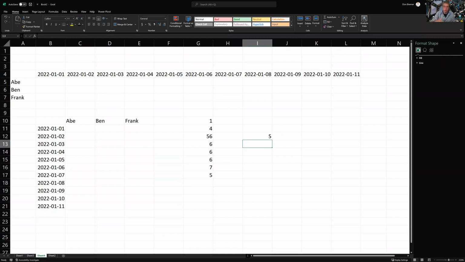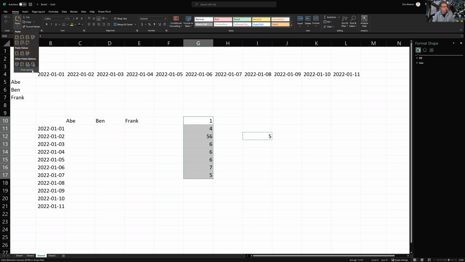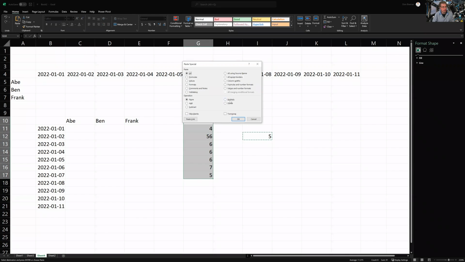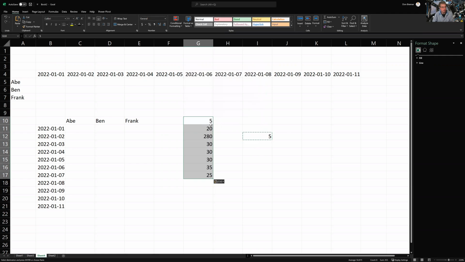I could create a function and go through it, or what I could do is to copy the thing that I'm going to multiply by, select the numbers that I'd like to multiply, and then paste special, and then I'll say multiply. So take whatever I have, multiply it on my set of numbers, and when I click OK, there it is, 5, 20, 28. Take a whole lot of numbers, multiply it by that, makes it nice and easy.